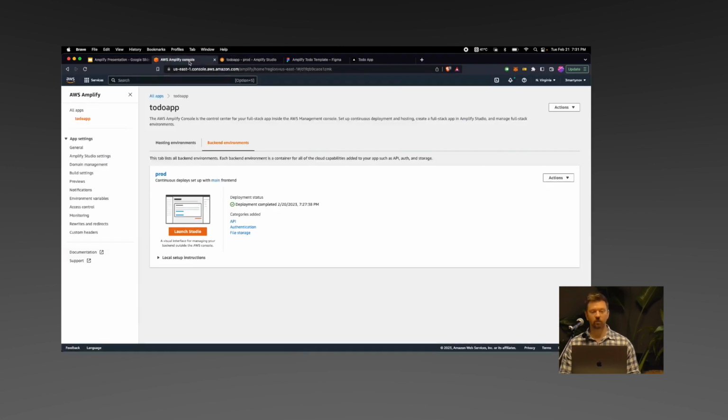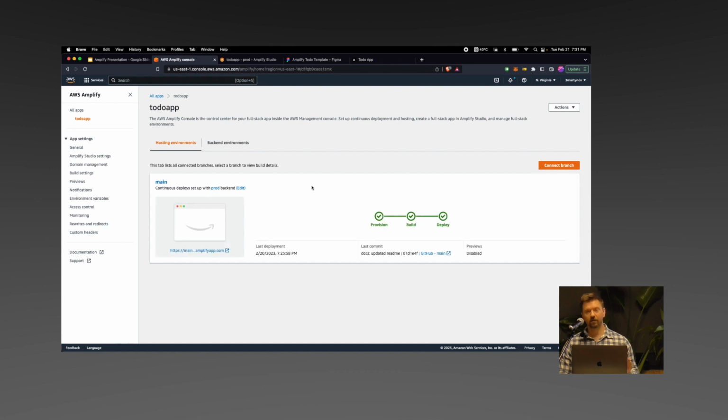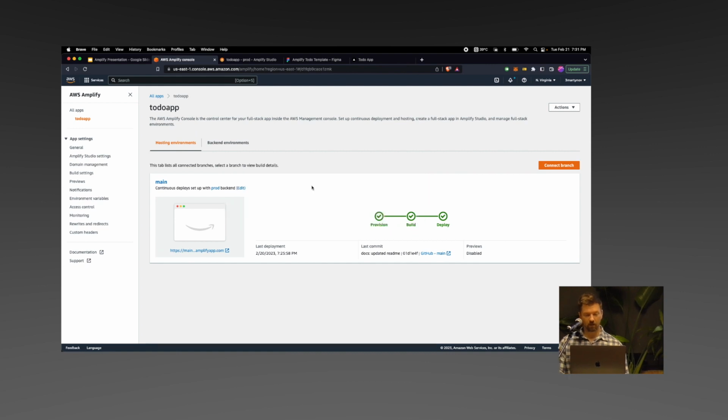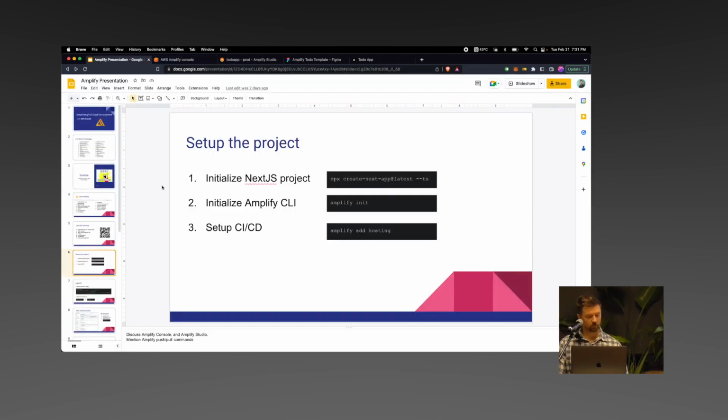It will redirect us to the Amplify console, where we will connect it to our GitHub repository, where with every commit, it will kick off a build of both the backend and the front end. That's a really quick config here. And that's how we add continuous deployment to our project.